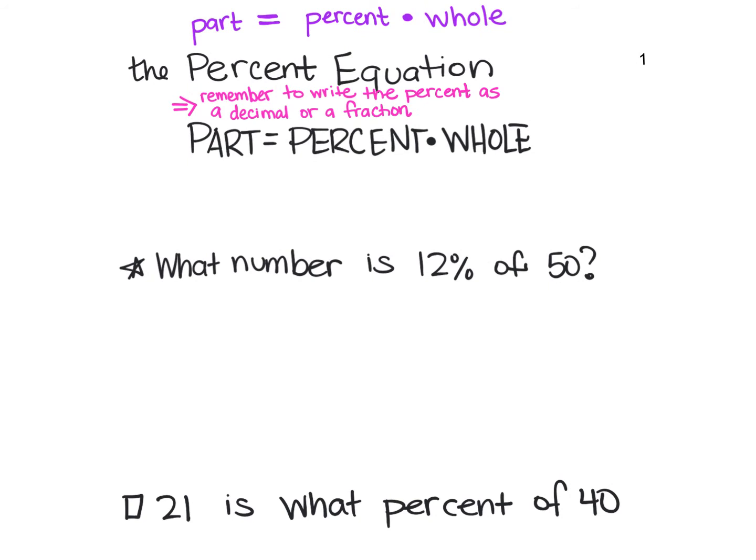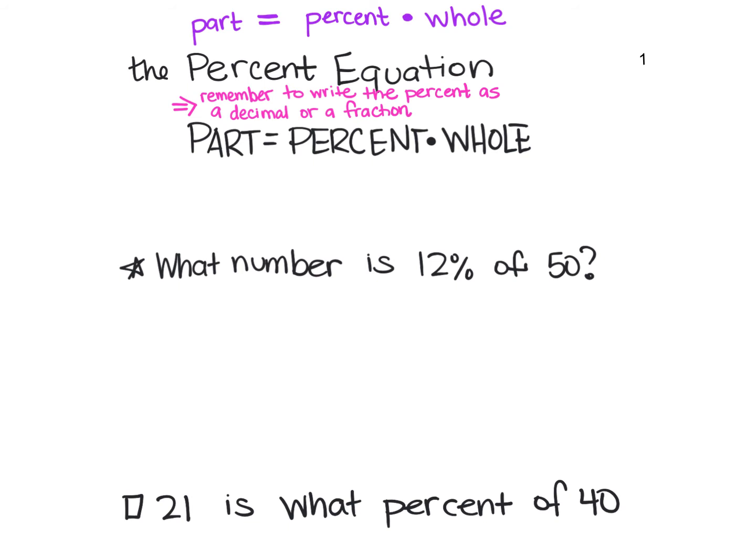So I'm going to give you 3 examples of problems, and we're going to need to figure out which is the part, which is the percent, and which is the whole. In these types of problems, you're going to be given 2, and you're going to have to find the third. Either you're given the part and the percent and have to find the whole, you might be given the part and the whole and have to find the percent, or you're given the percent and whole and have to find the part. Hopefully I said those right, but you should get what I mean.